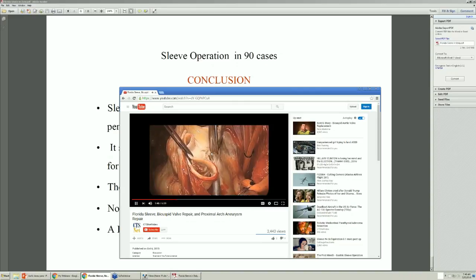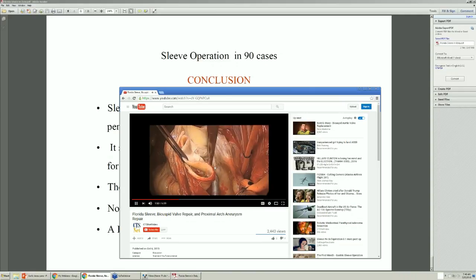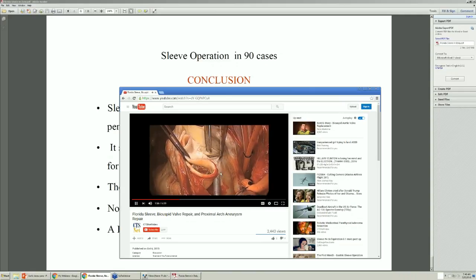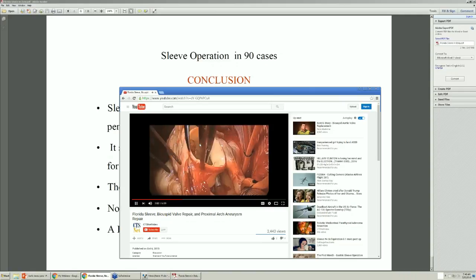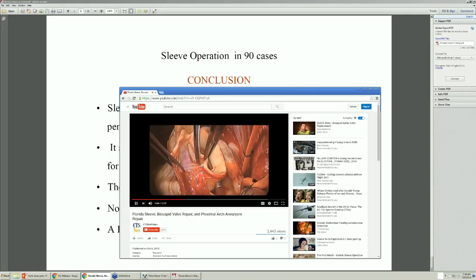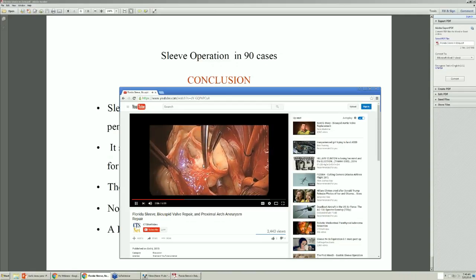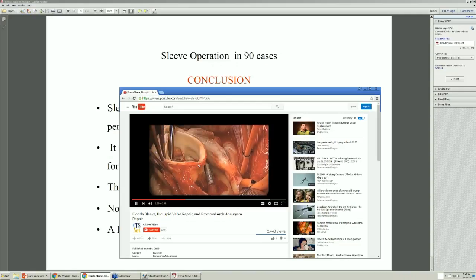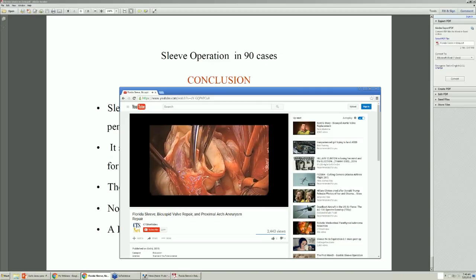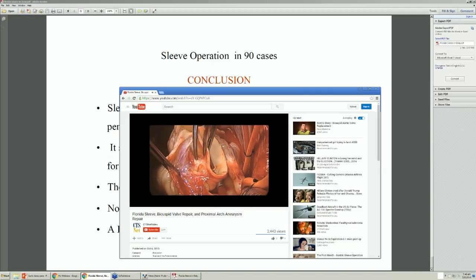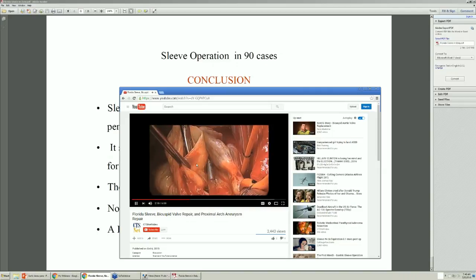Here we're dissecting the aortic root out externally down to the crux of the heart, basically the aortic root attachments with the left and right atriums and right ventricle circumferentially. In this case, because it's a Florida sleeve, we're leaving the coronary origins intact. We have to take great care near the origins, which are identified both from the inside and out. And we're taking this dissection deep down to the external aspect of what we are characterizing as the virtual basal ring beneath the aortic valve leaflets.